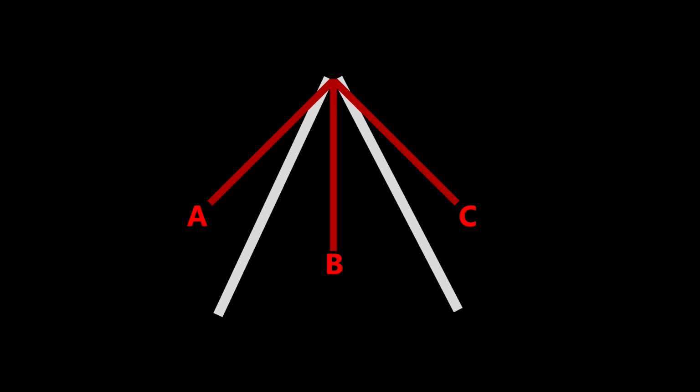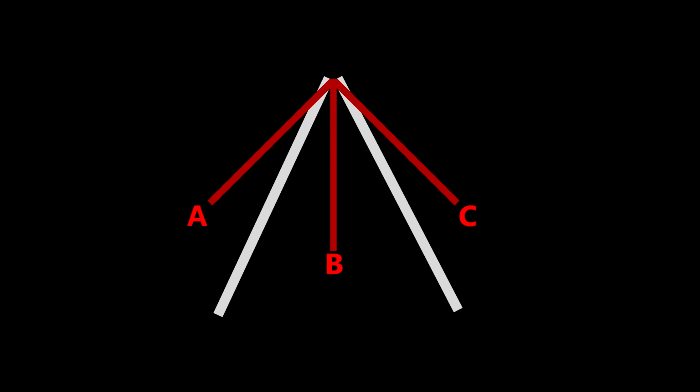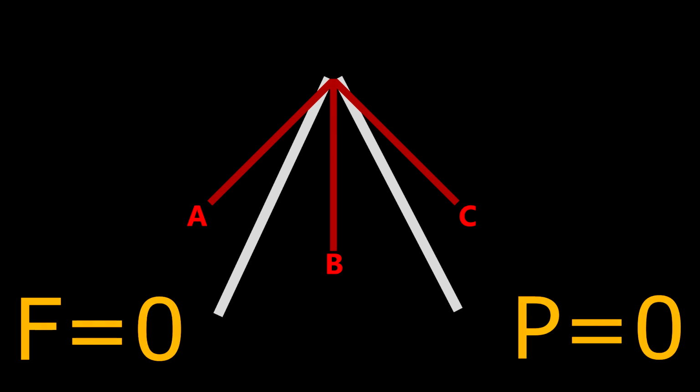As we can see here, we have a diagram of a swing with points labeled A, B, and C. Each of these points represents a specific instant in which little Timmy may be located on a swing set. Let's say he starts off at point A. In this specific instant, his acceleration is equal to 0 and his velocity is also equal to 0. This means that Timmy has a force equal to 0 and his momentum is also equal to 0.